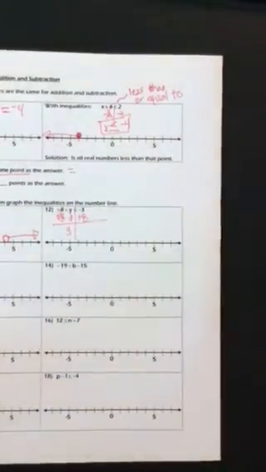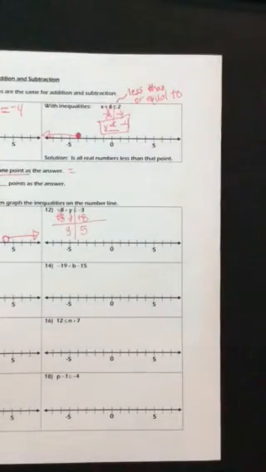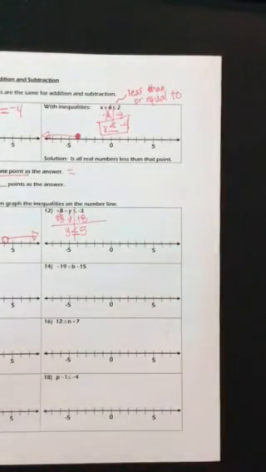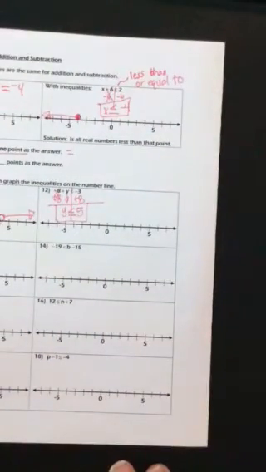I bring my y down, and then I have -3 plus 8. Be careful before you shout out an answer. -3 plus 8. Somebody give me the answer. 5. Perfect. Okay. But my solution is not y equals 5. My solution is y is less than or equal to 5. Okay? So I'm going to circle my answer there. I like to use boxes. I don't know why. I prefer that. And then I'm going to graph it.